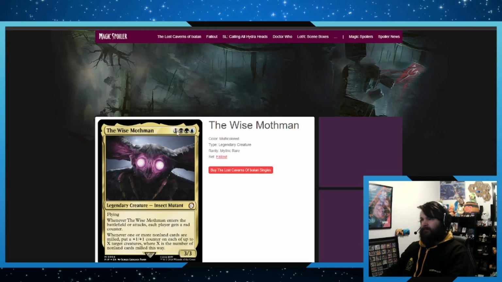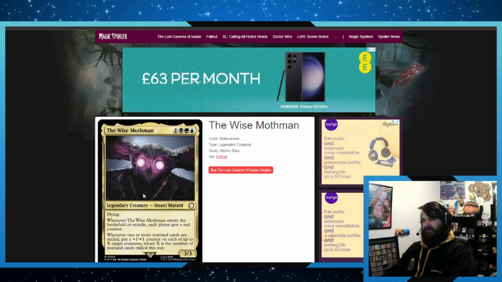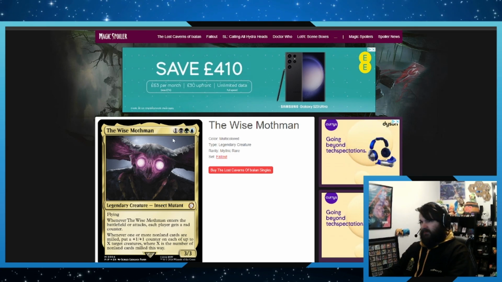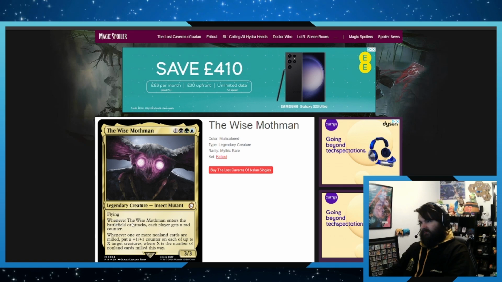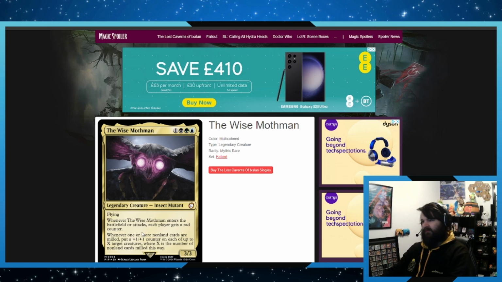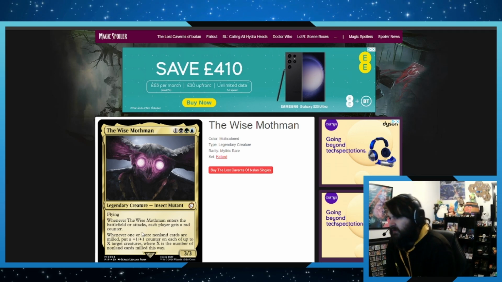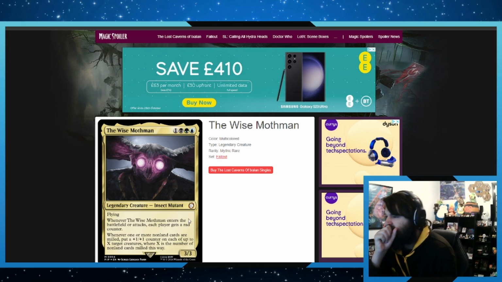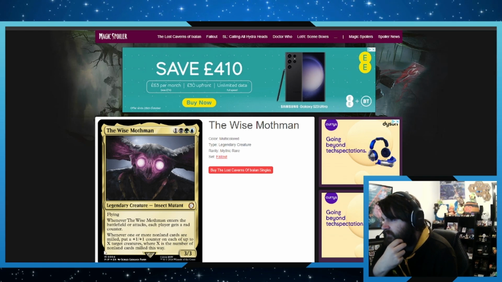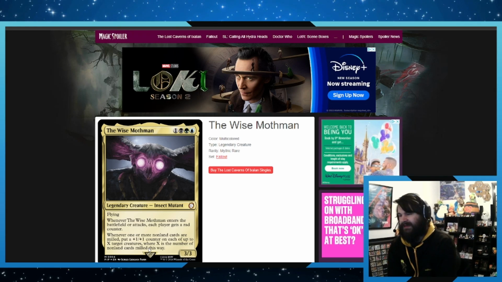But this, the Mothman, pretty much, he is the rad counter commander, I'm pretty sure. A 4-drop 3/3 flying. Whenever he enters the battlefield or attacks, each player gets a rad counter. So including yourself, you also get a rad counter. Whenever one or more non-land cards are milled, put a +1/+1 counter on each of up to X target creatures, where X is the number of non-land cards milled.